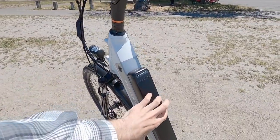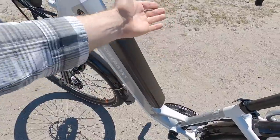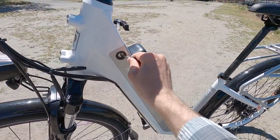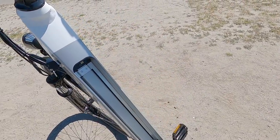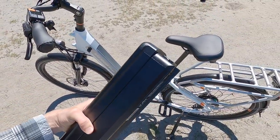Props to Rad — they custom designed this. It's aluminum alloy and sturdy. It'll probably get scratched a little over time, but overall great choices on that battery. It is cross compatible. So we unlock it and look — it springs right out like this. Look how nicely this fits into the frame. It adds a lot of security compared to the older battery design, which was just a plastic bolt-on thing on top of the top tube with the weight a lot higher. Now it's sunk in — a lot sturdier.